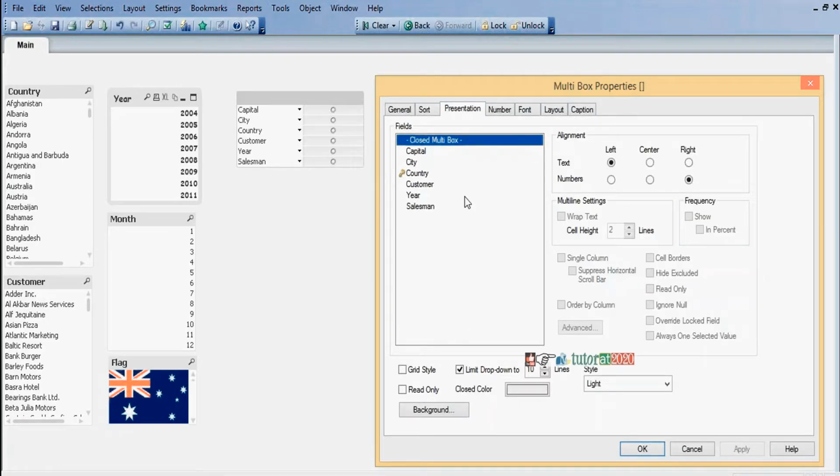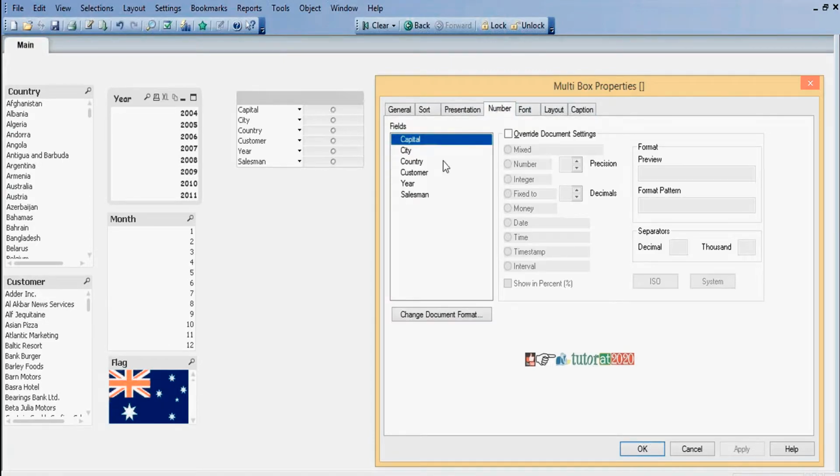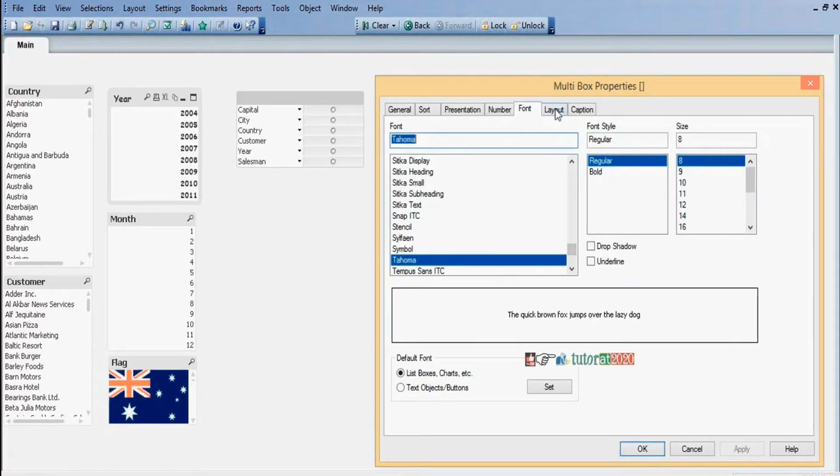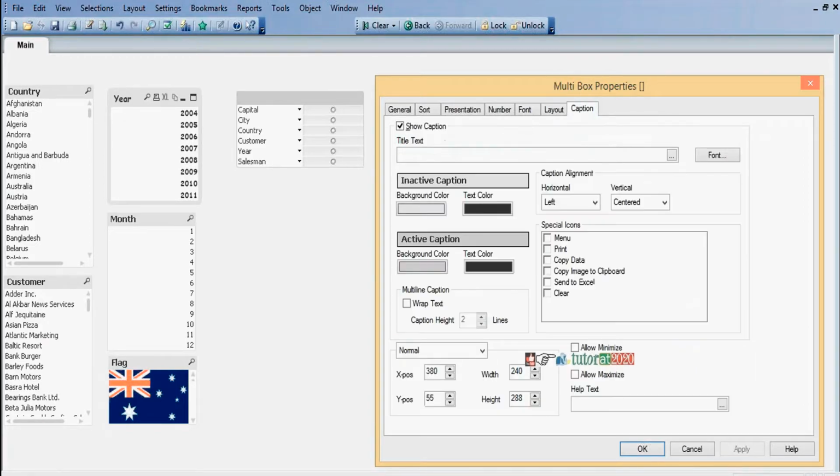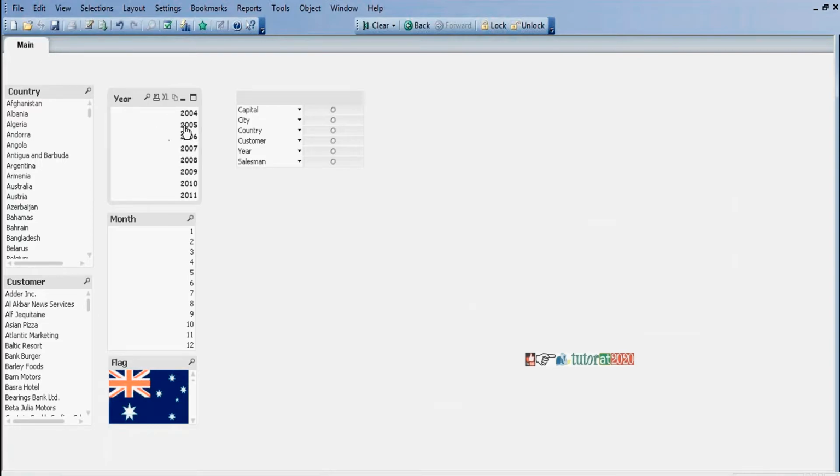In presentation, we have limit drop down size and number. If you want to override default settings, we can override here. Font, layout, caption, all options are similar to list box. The difference is that a list box is useful to display the unique values of a single field, while a multi-box is useful to display the unique values of multiple fields, multiple columns and their unique values.